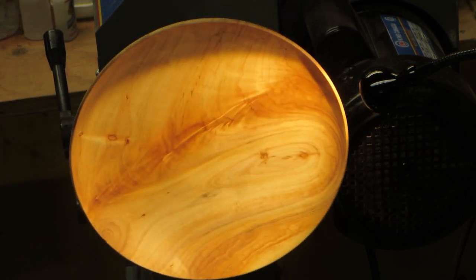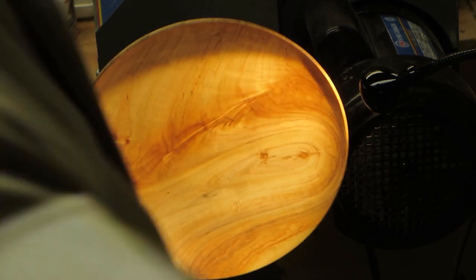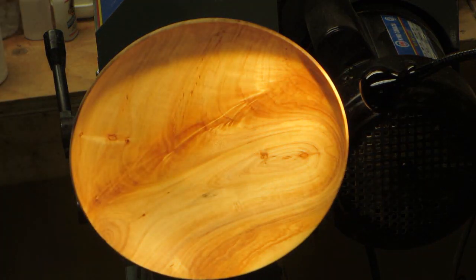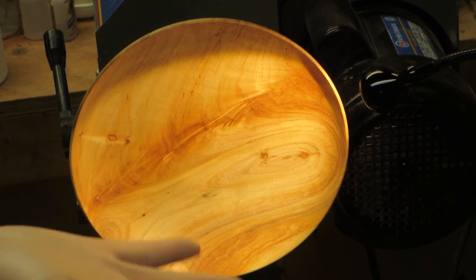All right, so I know exactly what I'm going to do now. Right. I need a glove. All right.